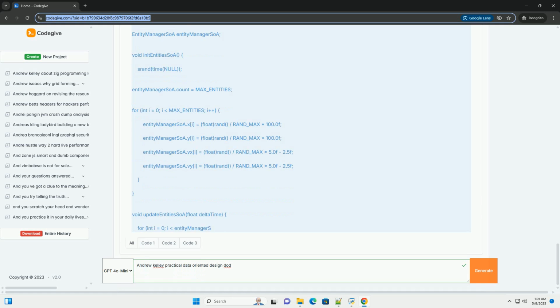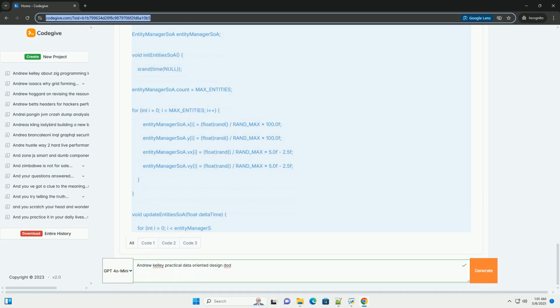When not to use DOD. Small projects: the complexity of DOD may not be worth it for small projects where performance is not critical. Rapid prototyping: DOD can require more upfront design effort. It may not be suitable for rapid prototyping where you need to iterate quickly. Code readability and maintainability trade-off: DOD can sometimes result in code that is less readable and harder to maintain than object-oriented code, especially if you're not familiar with the techniques. However, with careful design and documentation, you can mitigate this. Strive for clarity.